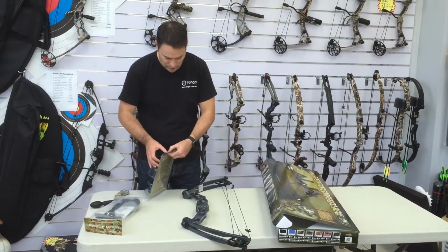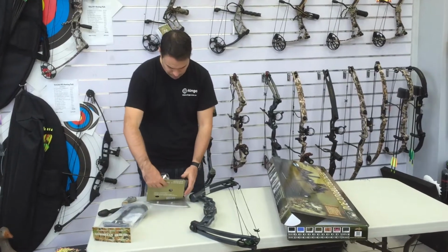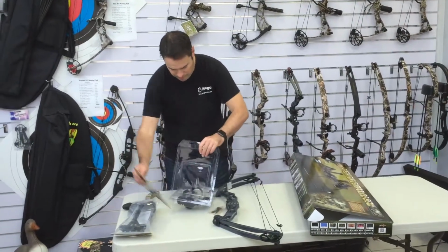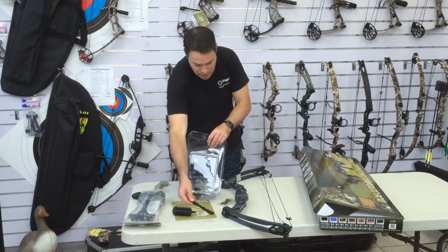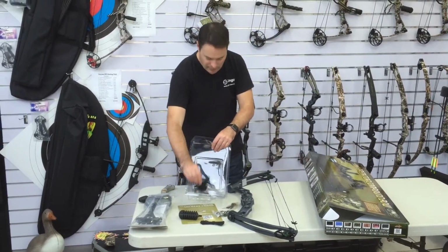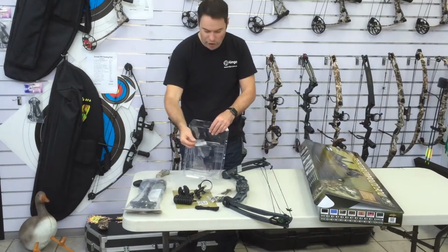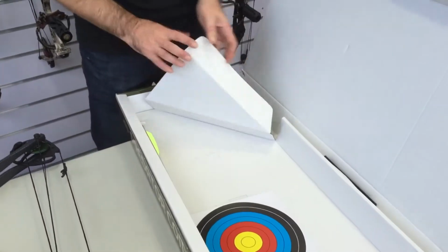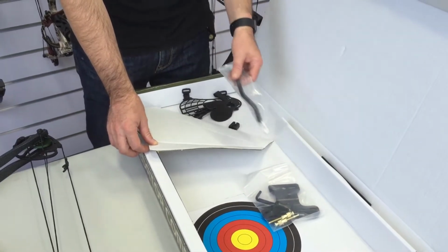So I'm now going to start installing all the accessories, the Deluxe accessories. I've got my stabilizer, I've got my D-loop string, I've got my wrist strap, my arrow rest, and my aiming device. I've also got my Peep Sight. So I've got my 3 arrows there, and in this part here, I've got my standard arrow rest and aiming device, which I'm not going to use today.